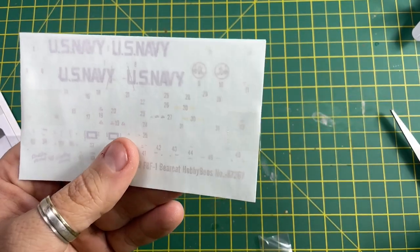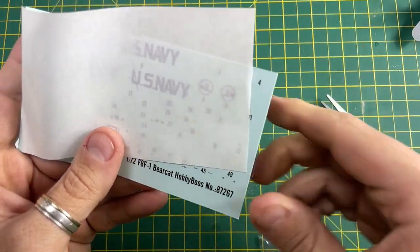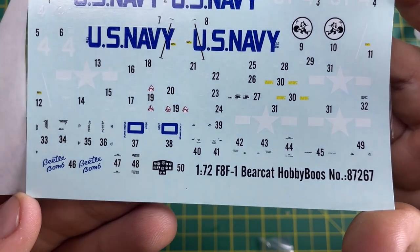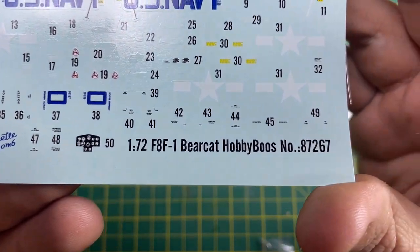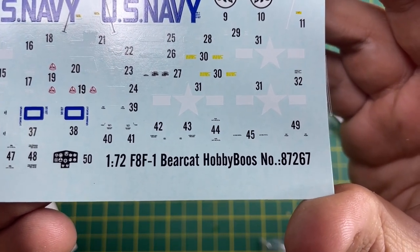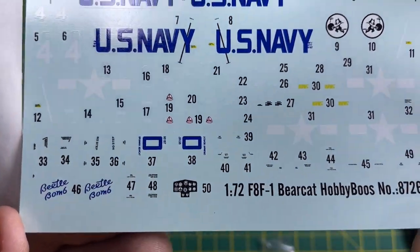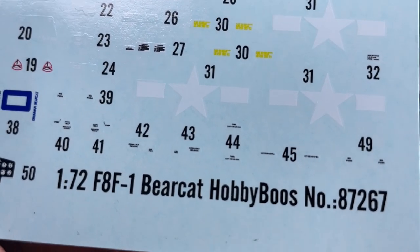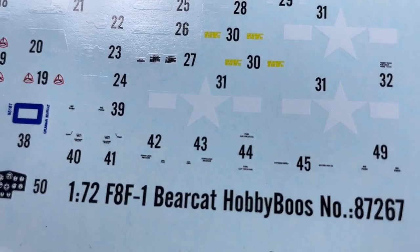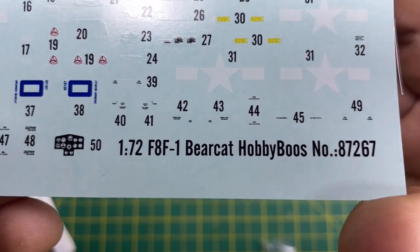So here comes the decal sheet. They sellotape the protective paper on top, so we just cut that open and there you go. Some nice crisp looking decals. You can see there the 1/72 scale F8F-1 Bearcat, with some nice decals on here as well. And if you notice, it actually says HobbyBoss. I think that's a my name is Jeff moment, most definitely. My name is Jeff. And some nice stenciling as well to go with this.